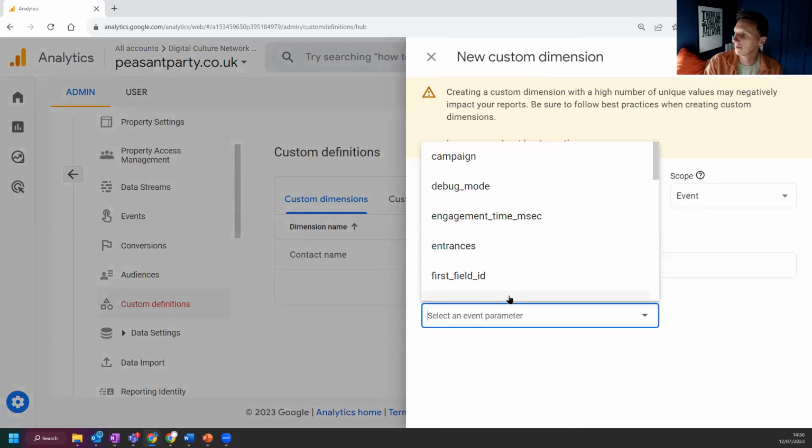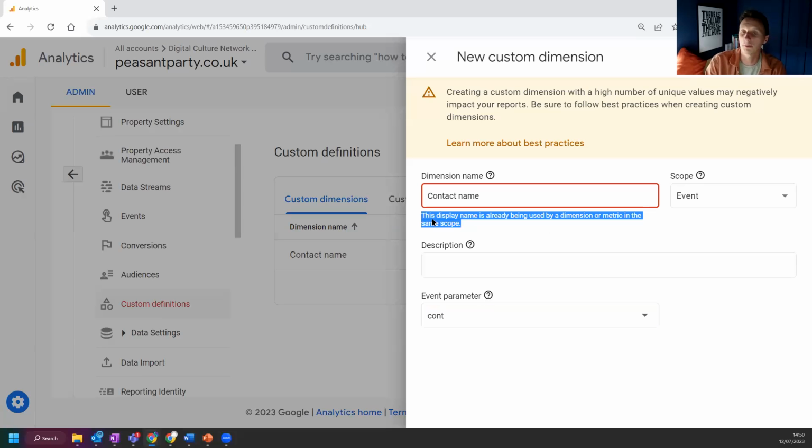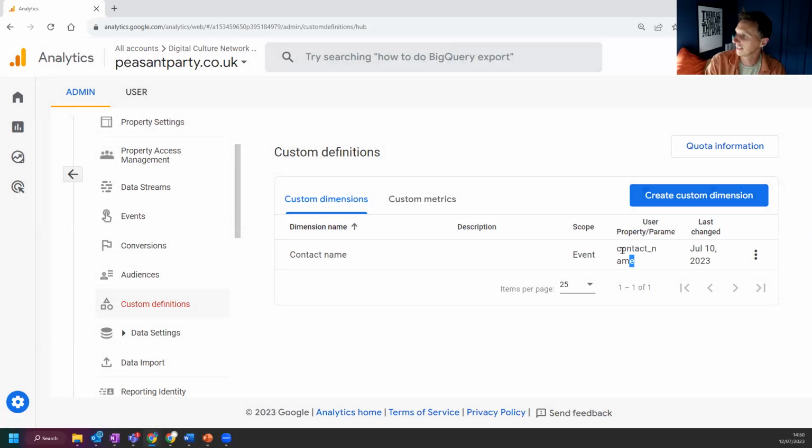And then the event parameter is whatever it is that's coming through. It's saying it's already been used because we've already used it, but it's just here. So essentially we set it as that. It's using the content name parameter and dimension name as contact name.